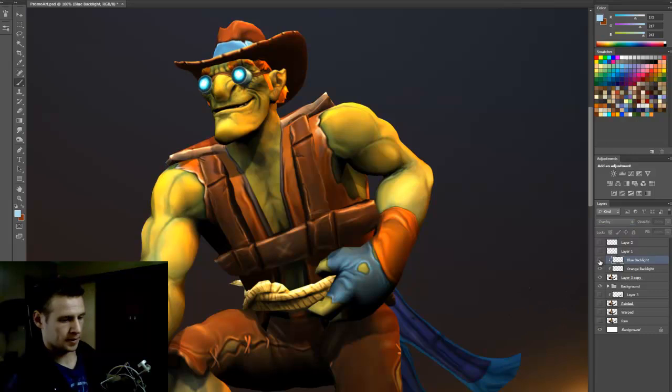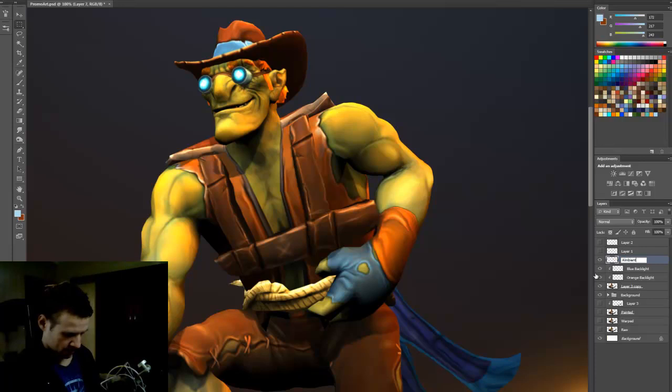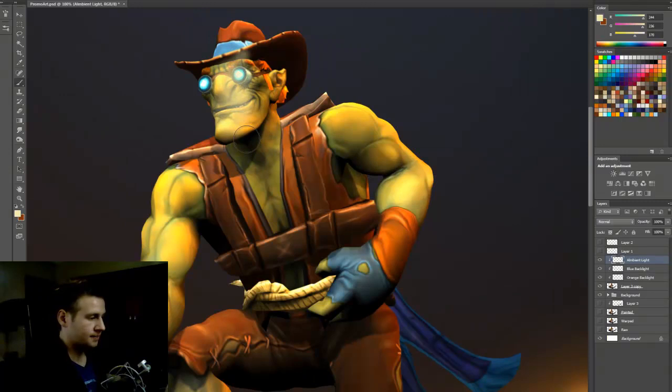So I think overlay will do it. I'm going to put that color in the swatches so that I can just select them. So I have that layer ready. And then our final layer, which is the ambient light. Put that in the clipping mask and I'm going to select my neutral color. I'm just going to paint on the front sections like this. Again, these are all tests.